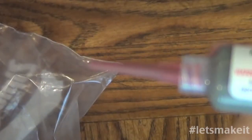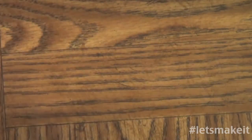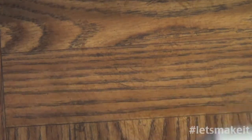I have different tips. This is the smallest tip that I have, and if I could get a smaller one, I would probably get a smaller one. The other one I have is a little bit bigger. Not much though, they're pretty close. So I just looked at it right here.